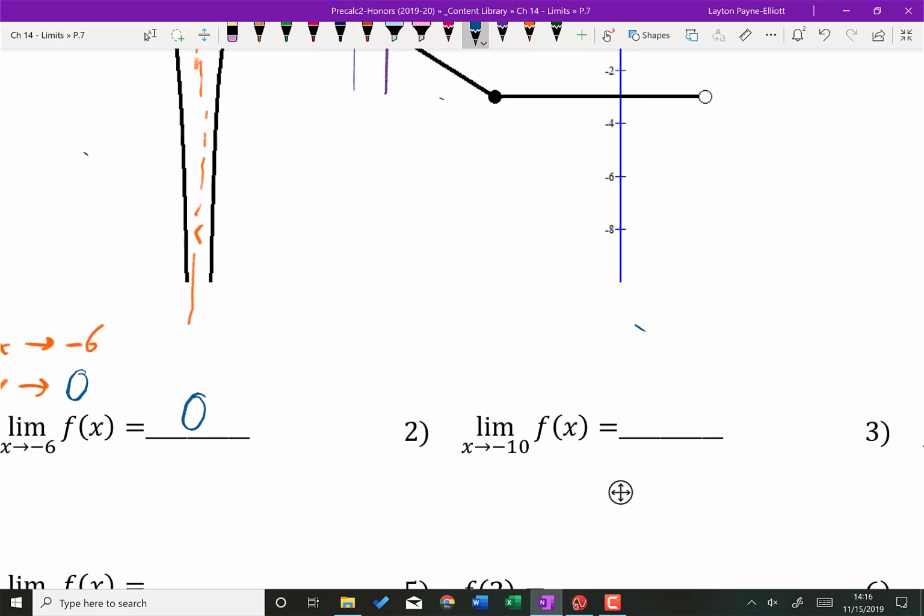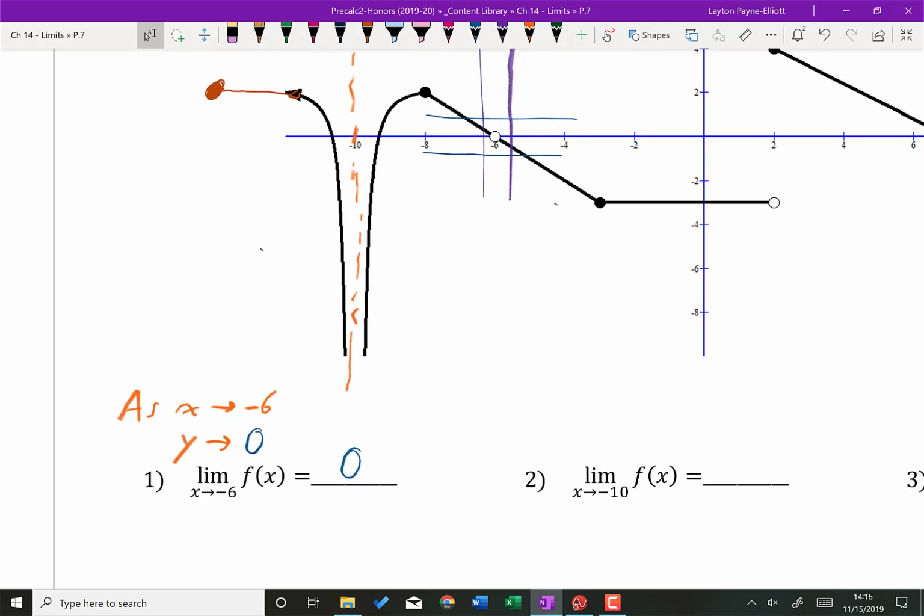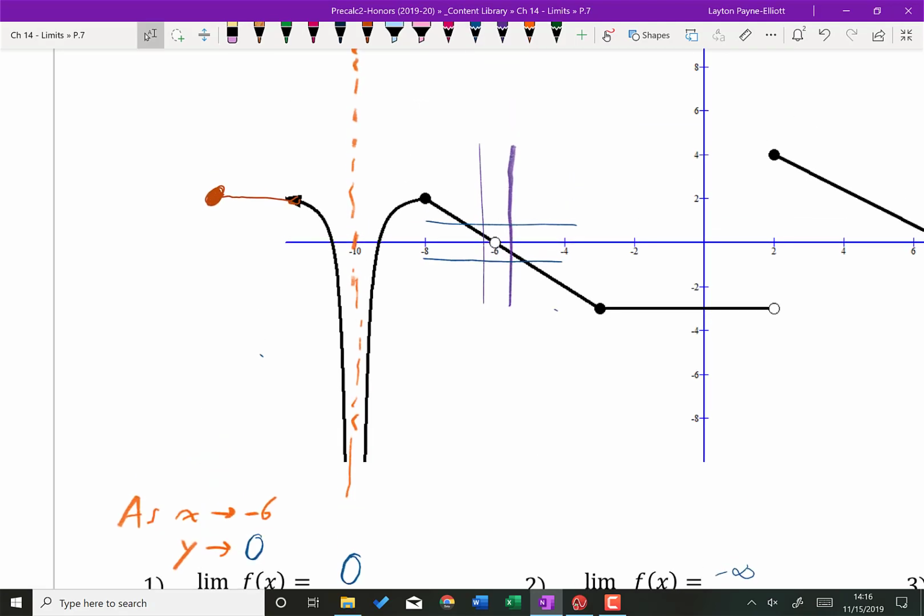Resume. As x approaches negative 10, what is y doing? Okay, that is a very acceptable and a better way to describe it, but I do want you to know, kind of from a standpoint of what we were doing up here, what is actually happening. As x is targeting negative 10, y is actually not approaching a single point at all.